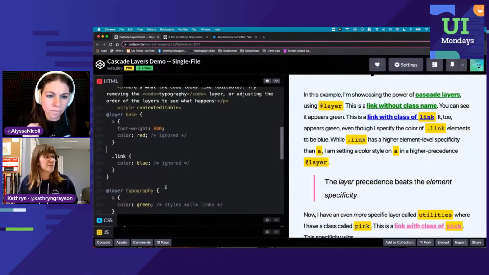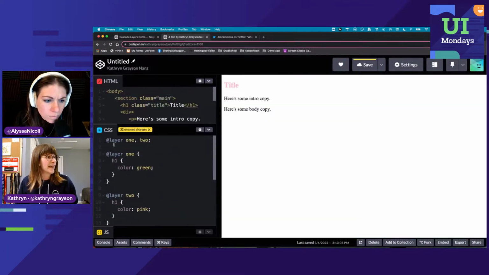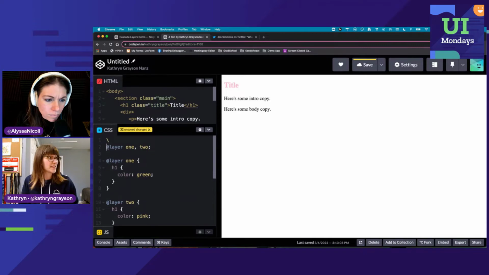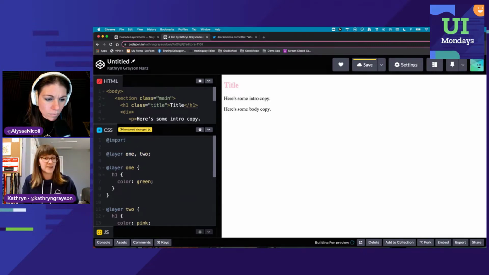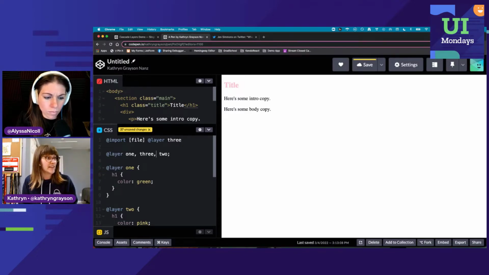If I had something to import into a CSS file, I could import it by file, and then say layer 3. Whatever I imported would become the contents of a layer, and then I could fit that layer into my stack wherever I want.